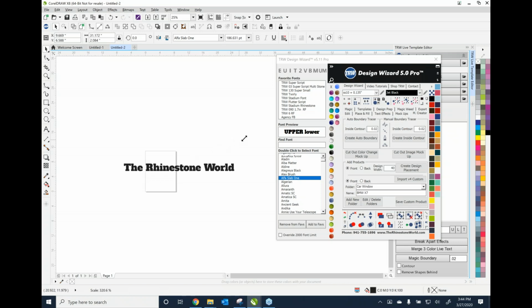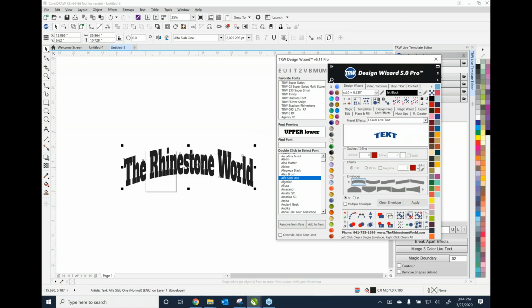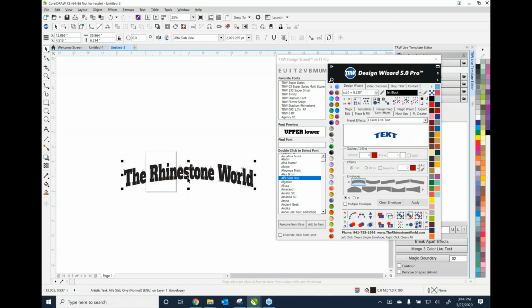And I'm going to take this here and I'm going to go, let's say, 36 inches wide. Because we don't want to go the whole entire window, right? So I'm going to go about 36 inches. Remember the text effects we used the other day? I'm going to add a little arc and hit apply. And I'm going to say that's too tall. All right? Drag this down a tiny bit. And see how it just made my arc be not quite as much? Everybody see how that happened? I just grabbed the top and brought it down just a little bit.